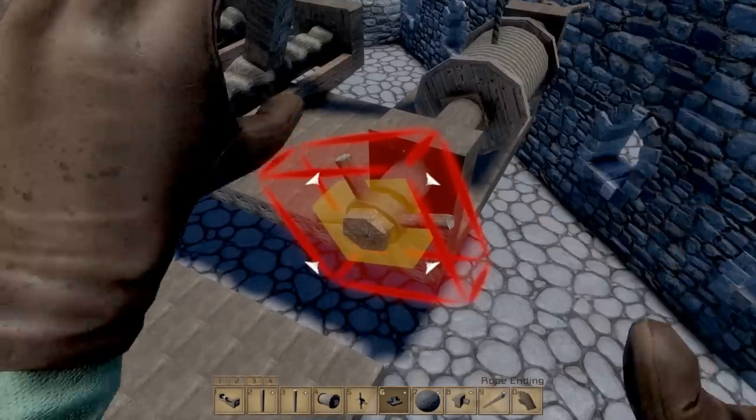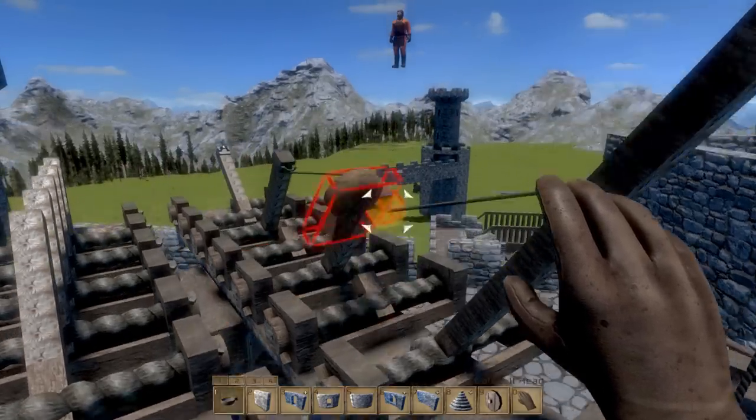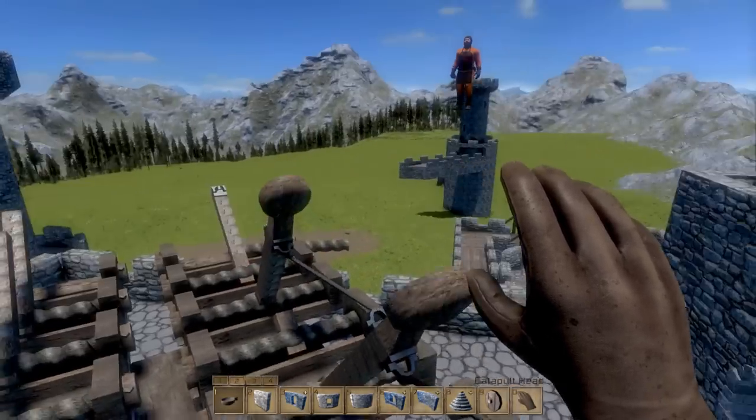The way things freak out in this game is so distressing. It's just like it's warping around all over the place. Calm it down. Calm it down. It's wiggling a little bit. It's calm it down.